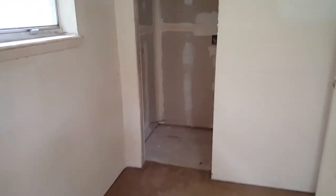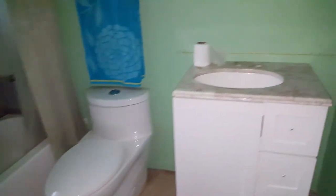I'll come back to the air conditioning. The walls are rather stained, as you can tell. But once again, it's all new electrical fixtures throughout. Door needs to be hung here for the closet. So they've started in the bathroom with some new tile, toilet, vanity. Do have the fixtures for the vanity. Ready to tile the tub.